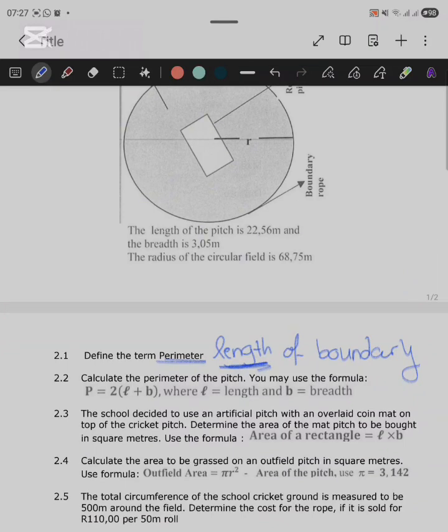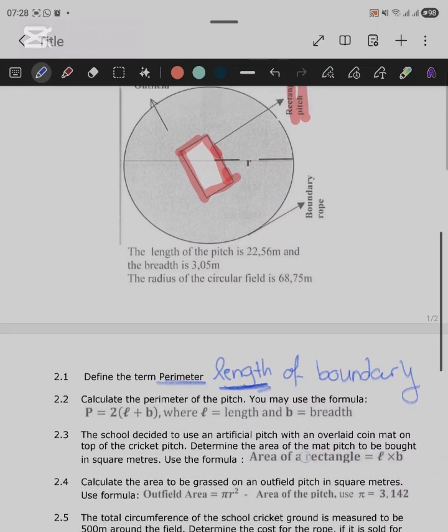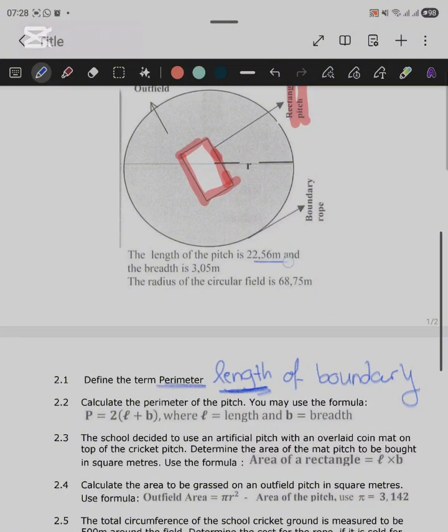Then they want the perimeter of the pitch, and they tell us there's a formula there. Now, because the pitch is straightforward, and just a note, the pitch here is the rectangular section, and we know that because they tell us here this is the rectangular pitch. So they really just want you to know what is the total length of the outside of our pitch over there, like that. So we can just use a formula because we've been given the formula, and we can get the information from the side information over there.